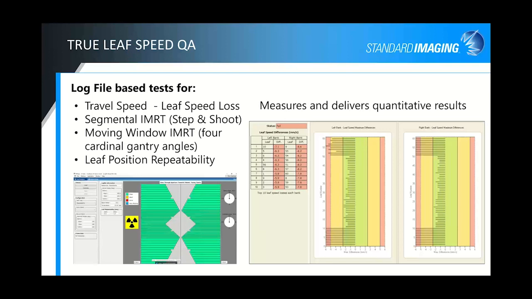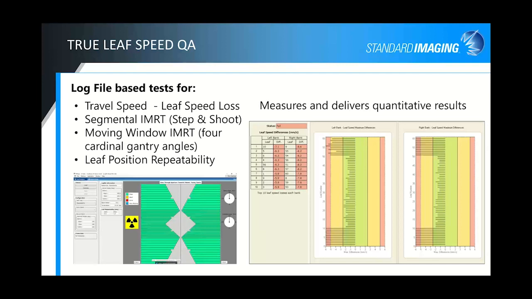We do check each individual leaf speed, and a lot of times if you look at those images on the right, the results page, you can see some of the outer leaves are either giving caution or failing outright, because those leaves tend not to be used as much as the inner leaves. So they may have some additional lubricant or dust, or just might have a little more friction because they're not used regularly. So you do see a typical result like this. But then you can see that the inner leaves that are typically used more pass pretty well.